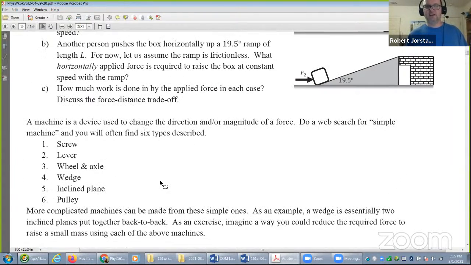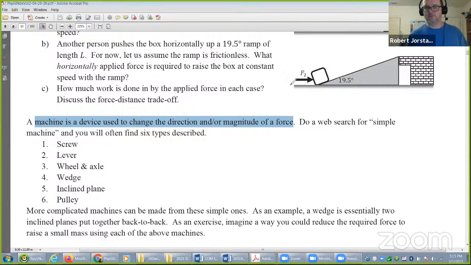Now, in this case, there are other types of devices or machines we could use. So a machine is a device used to change the direction and or magnitude of a force, right? So think about this case right here. You're applying this force horizontally and effectively it causes us to get this component up the plane. So it's changing that direction and the magnitude of that force. So that's what the lever is doing. It's a machine that changes the force from horizontally applied to up the ramp. Now, there's other ones, a screw, a wheel, wedge, inclined plane, and pulley. Okay. Oh, I guess you could call, excuse me, I think I called this a lever.